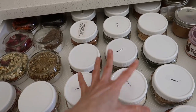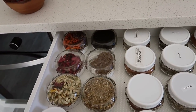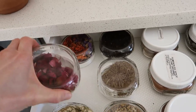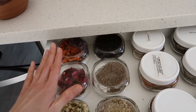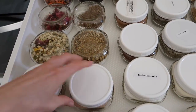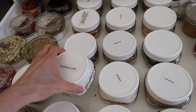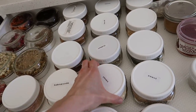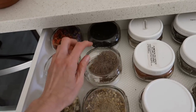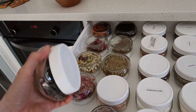The other thing I discovered: as I was putting the spices in, I accidentally knocked something upside down and I thought, wow, I can actually see them even better that way! So all those teas and dried flowers — they're very pretty to look at and very easy to store upside down. Because of the bottom it kind of works like a magnifying glass, so I can see what's in there. I don't turn upside down the ones that are very fine powder — like baking powder, xanthan gum, gelatin, and onion powder. But yeast, caraway seeds, and teas — those can go upside down fine because they can't escape through the lid.